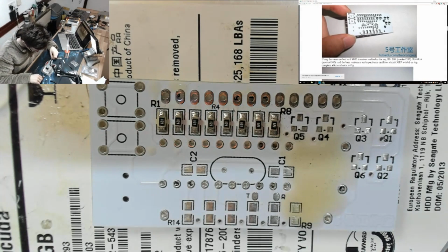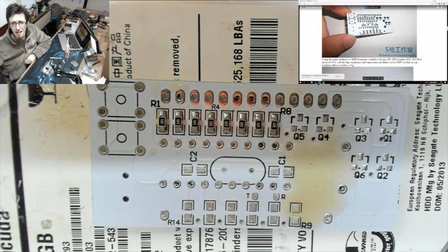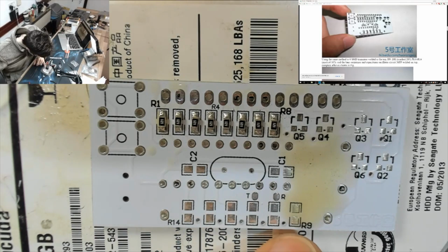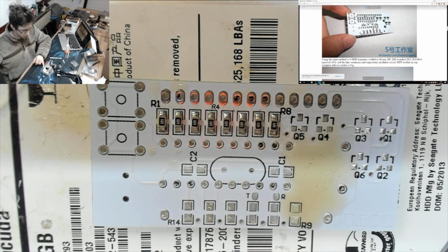Right, so what's our other guys then? So, what did that say? R9. So where's R10? Right, so using the same method to 6 SMD transistor. Okay, let's do those because those are easy enough.